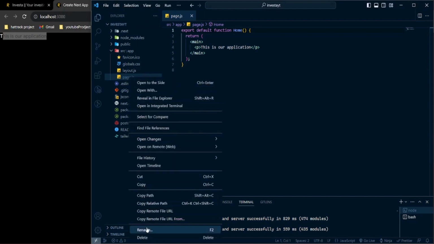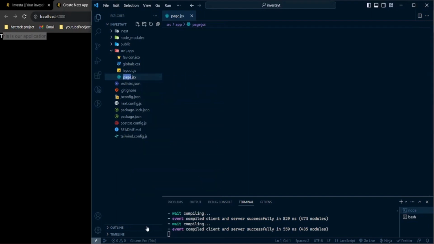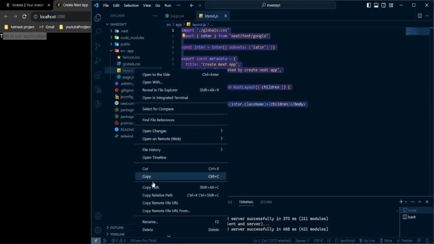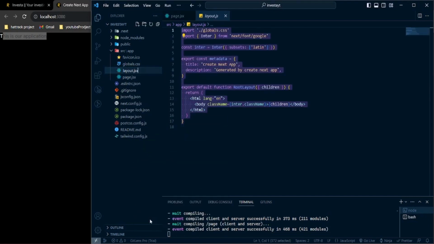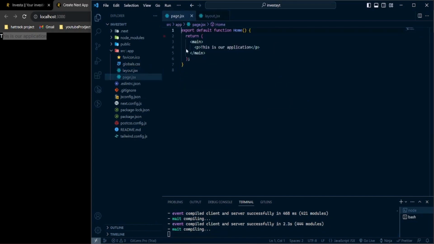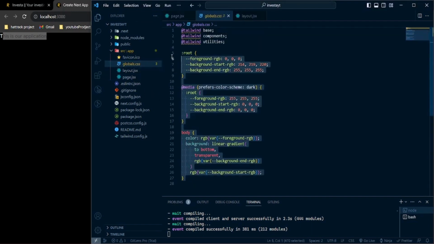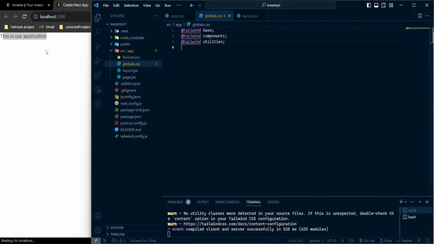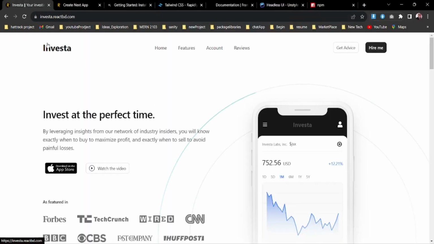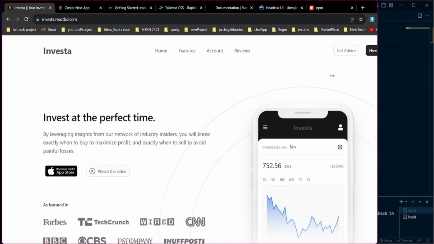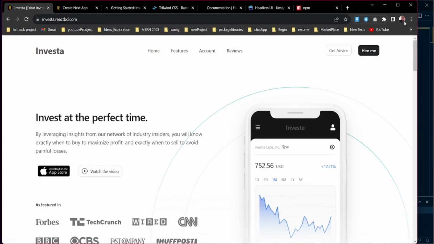Instead of js, I'm gonna use jsx. You can use js also, it will work. So I'll just rename the file. Okay, so now there is some color combination in the background. That color is coming from globals.css. So I'm gonna remove that, and we get a clean slate of application. Now, as you see in our design over here, we have our header. First we will create the header, and all the things from the beginning we're gonna create. As you see, the responsiveness and other things we're gonna create.